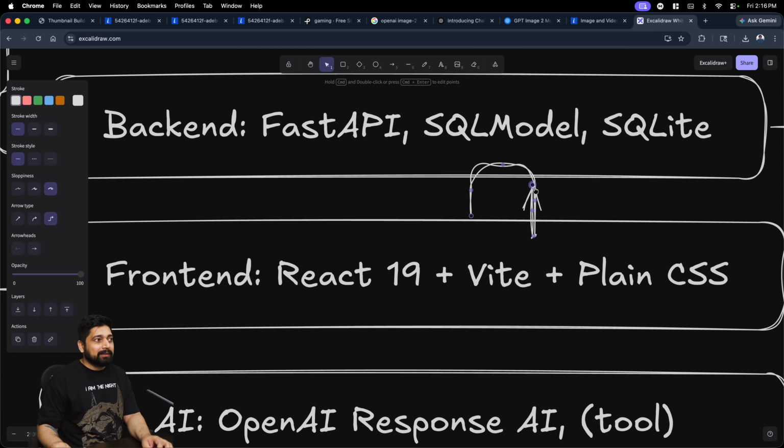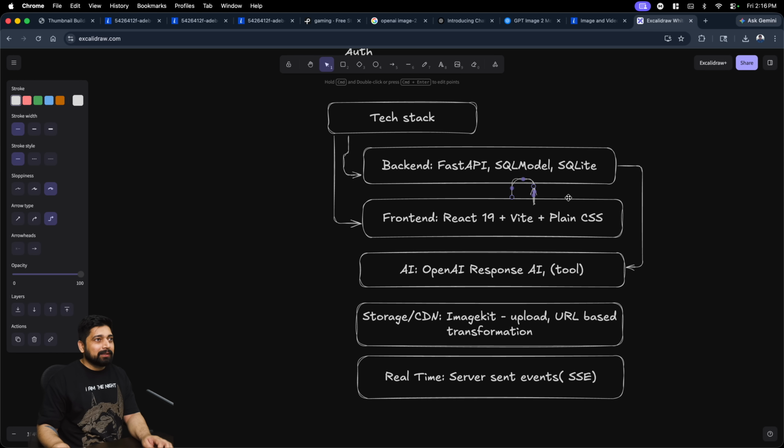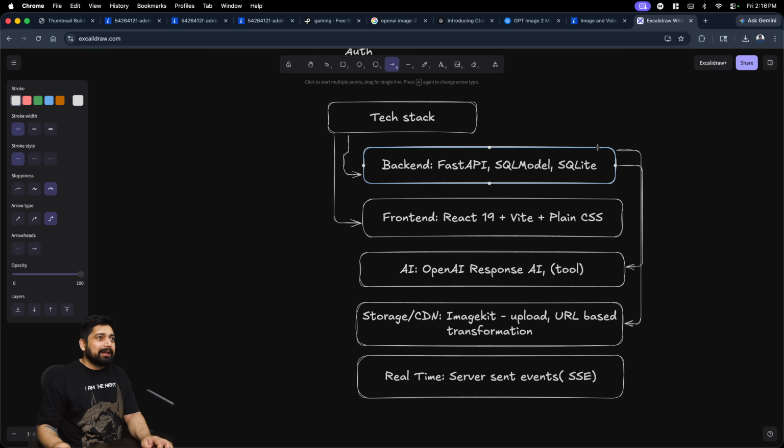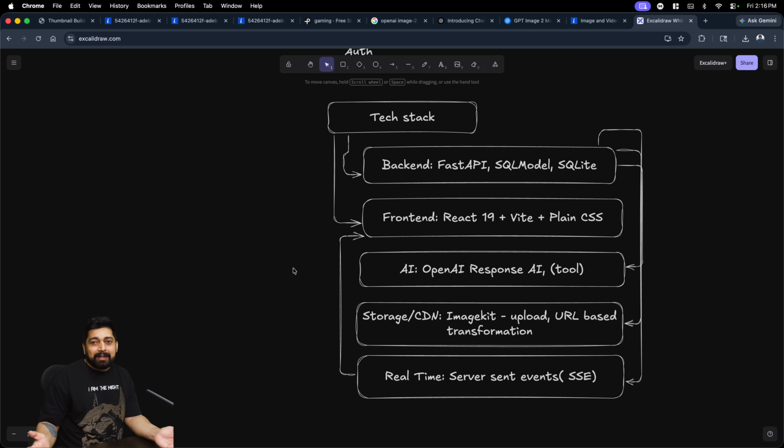I guess I need to zoom out a little. You get the idea. I'll just remove this one. And our backend also will be interacting with the storage and image. That's also a thing. And in server sent events, your backend actually sends constant events to the frontend. So our server sent events will send the events to the frontend. And that's the architecture we are going to follow. We are going to work through with this. That is it for this section.